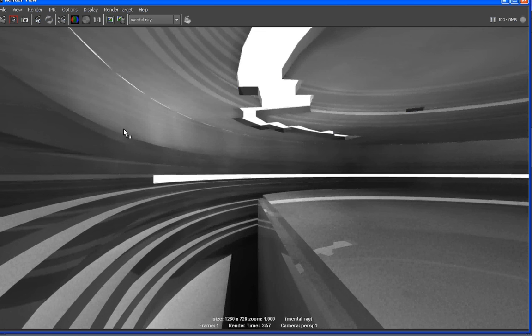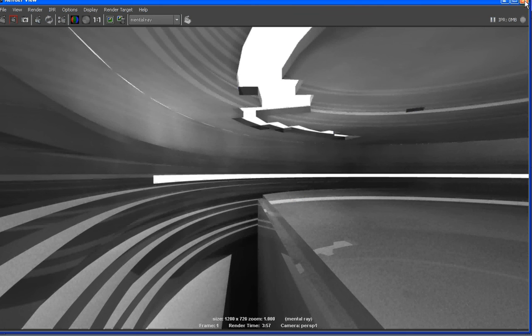Probably there are issues of material definition. That's a matter of samples that you can increase in the light. Either in the light or the spotlight, you can go to samples in the shadows and define these much better, or you can also go to the material samples in the glossiness quality and change that so it's less grainy. But another thing we can do to improve it is change some factors here.